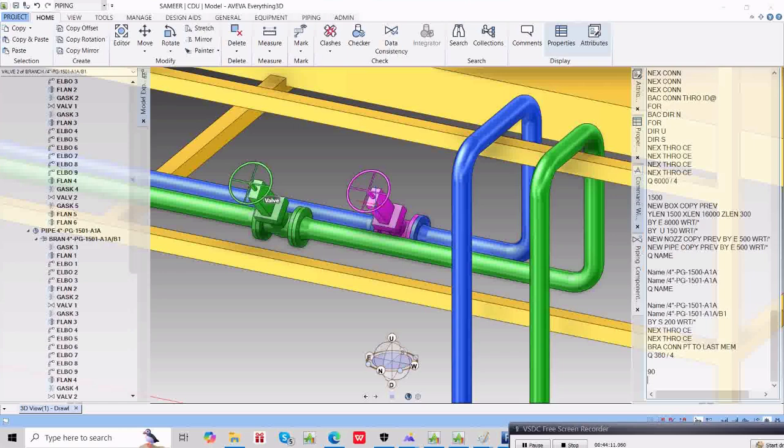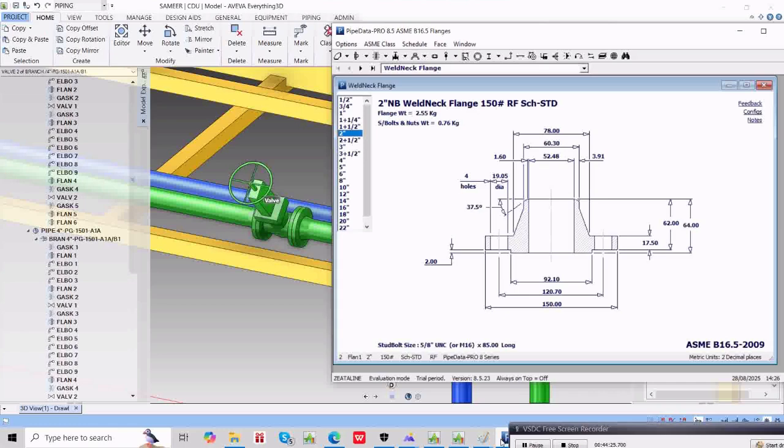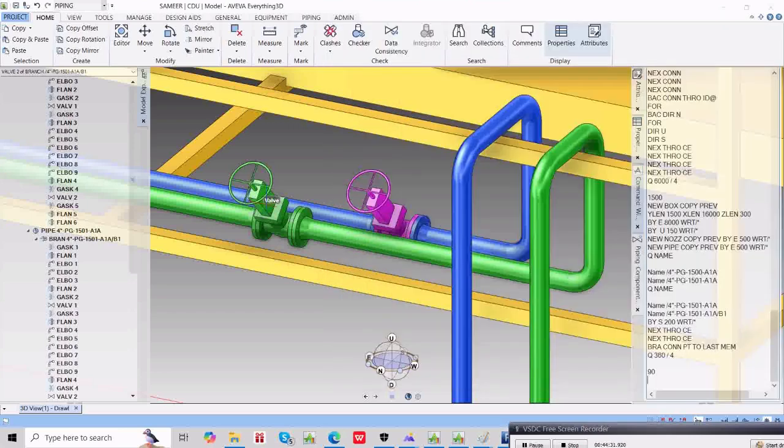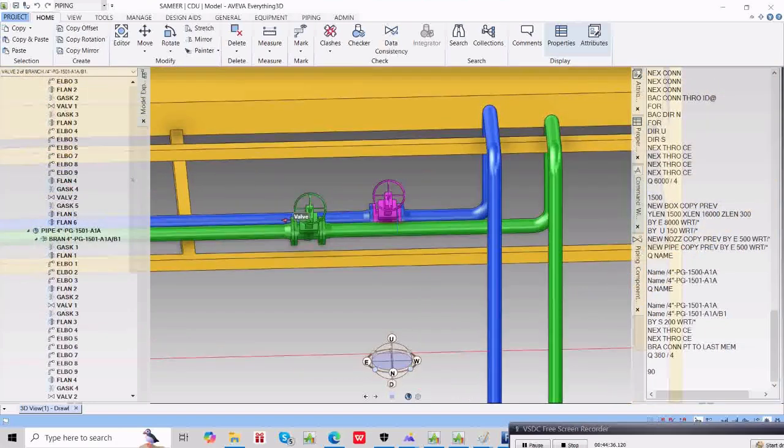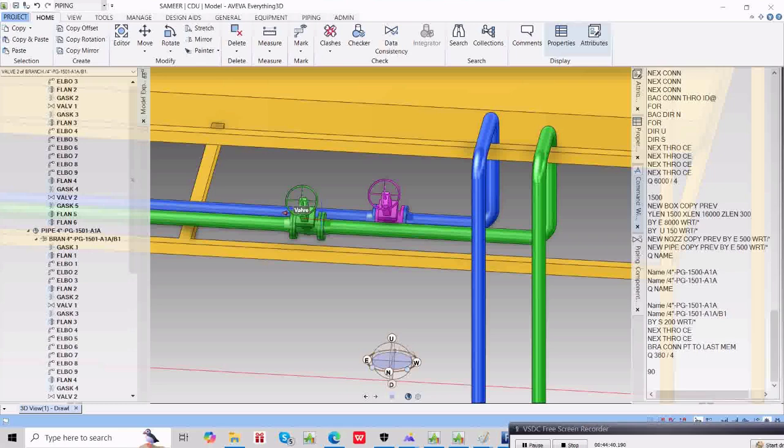You cannot rotate by 45-degree, you cannot rotate by 30-degree, you cannot rotate by 60-degree. So whenever you are turning the hand wheel to any angle, first calculate the number of bolts. You can get it from the Pipe Data Pro. This is bolt holes. So 360 divided by the number of bolt holes, you will get the angle at which you can rotate it. Another point that you need to understand here is the staggering of the wall, or any flange component.